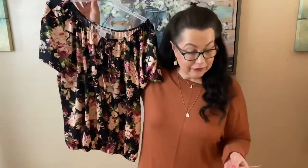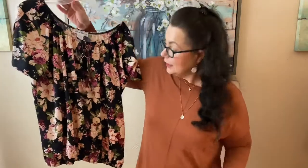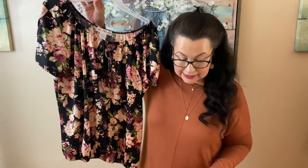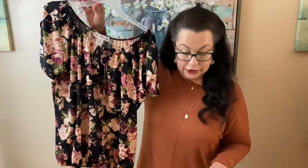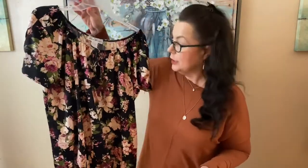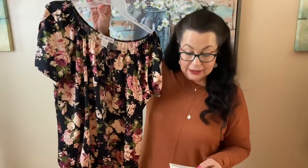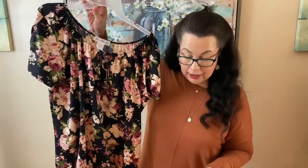Next top up is this one, and you guys know I love floral. If you watch me at all, florals are what I like. And this is from Star Vixen also. This is the tongue twister. It's just like the polka dot shirt, but this one is in a floral print. And this is a short slit sleeve keyhole tie peasant top bubble hem. Oh, and this one is $23.13.